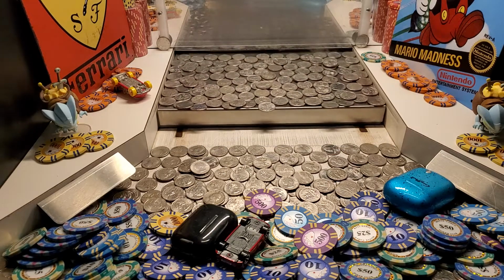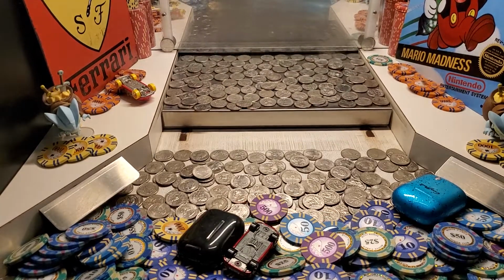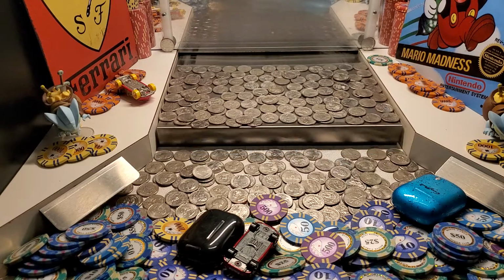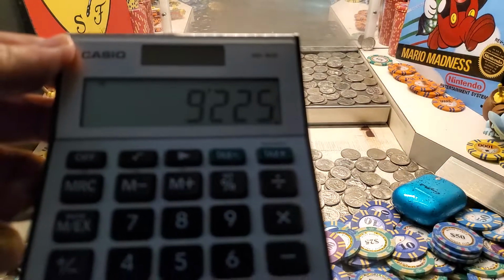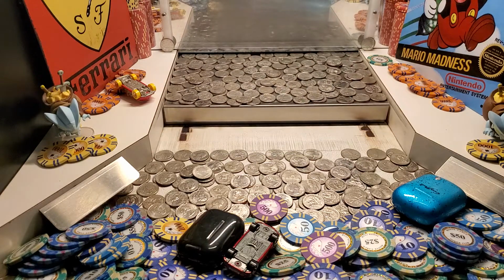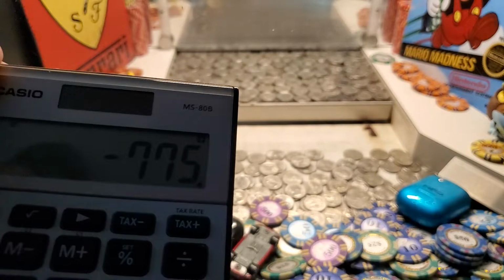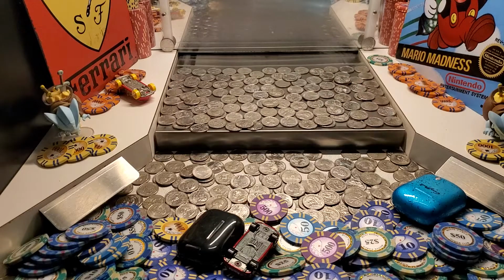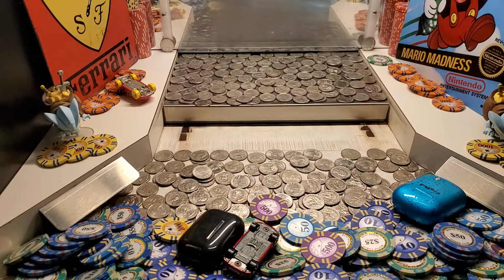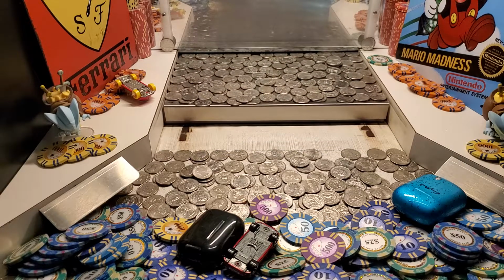All right, guys, gonna add everything up and I'll be right back. All right, guys, just added everything up. You can see 9,225. So our $10,000 buy-in, we lost $775 today, guys. Hopefully we'll have better luck next time. I knew we were gonna be in trouble when the two bonus buggies didn't fall. But that's the way it rolls.